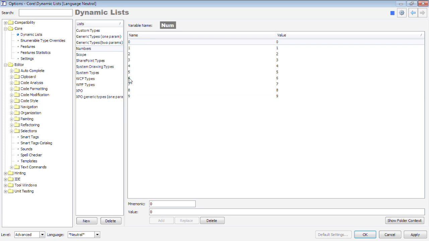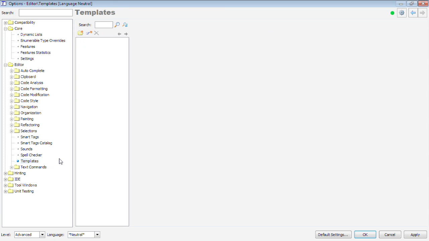So, by the way, if you wanted to create something that allowed numbers beyond this, you'd either have to add them here to the list, or you'd have to create your own dynamic list programmatically, which Rory and I will not show you now, but if people do have questions about how to do this, you can ask them on the forums or send an email to Rory or myself. My email's markm@devexpress.com, and Rory's is roryb@devexpress.com. So we created that dynamic list, and that was essentially it.